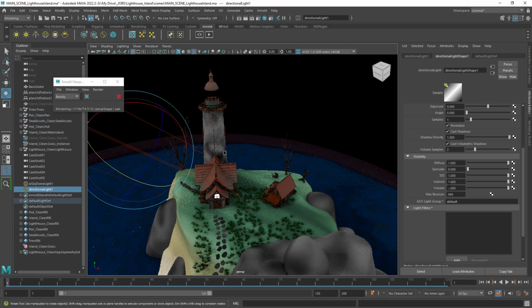So the rest of the things I'm going to keep. Actually, I'm going to keep the specular as well. I kind of like the idea of having a little bit of specularity coming from this light.